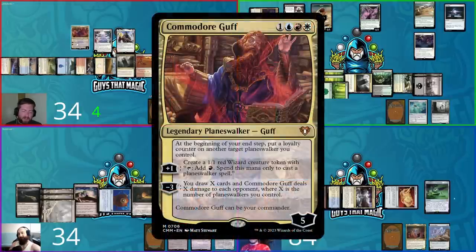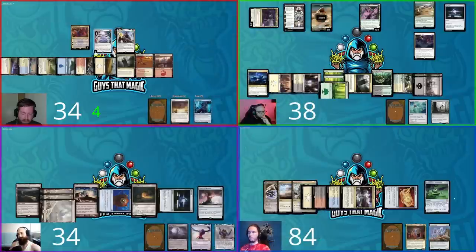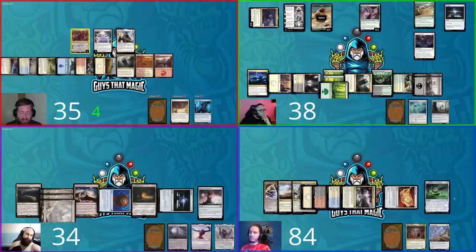Play Commodore Guff. He enters with 2 more counters. I'm going to lose 1 from good old Gatewatch Beacon. I'm going to gain 1 life because I played a Planeswalker, so I'm going to go up to 35. We're going to minus 3 Commodore Guff, to draw 1 card.